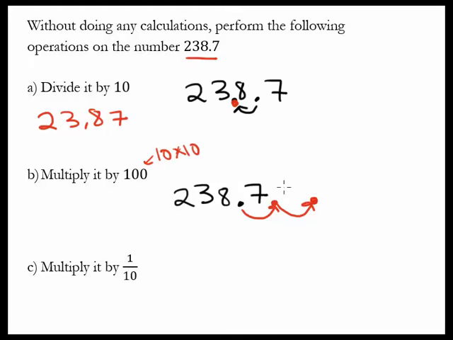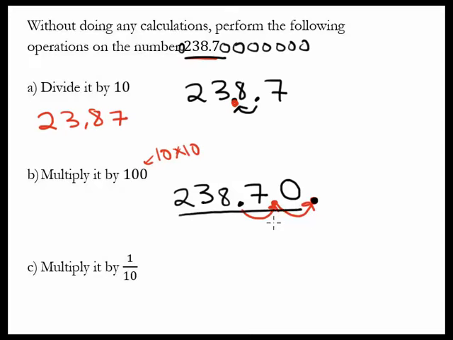And the answer is 0, and it's not because of anything really magical that there's a 0 here. It comes from the fact that 238.7 is identical to 238.70 or 238.700, right? There's an infinite string of zeros after every number that goes on forever, and in fact before as well, right? I could say, how many thousands do I have? I have 0 thousands here, right? We just don't write the zeros because they're not helpful to us. However, in this case, when we move the decimal place over twice, we need a filler here. So this is going to be our final answer.